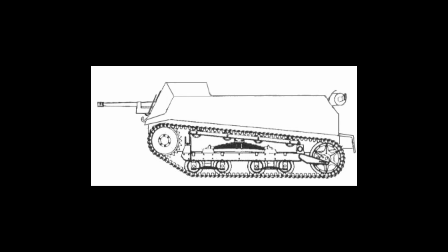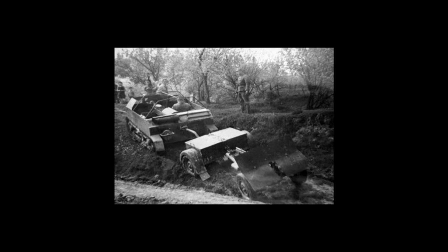After the second prototype was built, they sent it back to the factory and they made a lot more changes to it. They increased the width of the tracks. They increased the engine size. It was using Fiat engines, and then they changed, and they went through a lot of design process. That was one of the problems with the Polish. They were too slow to implement something, just like the Italians. They had the design, but they were too slow to bring the stuff into production.